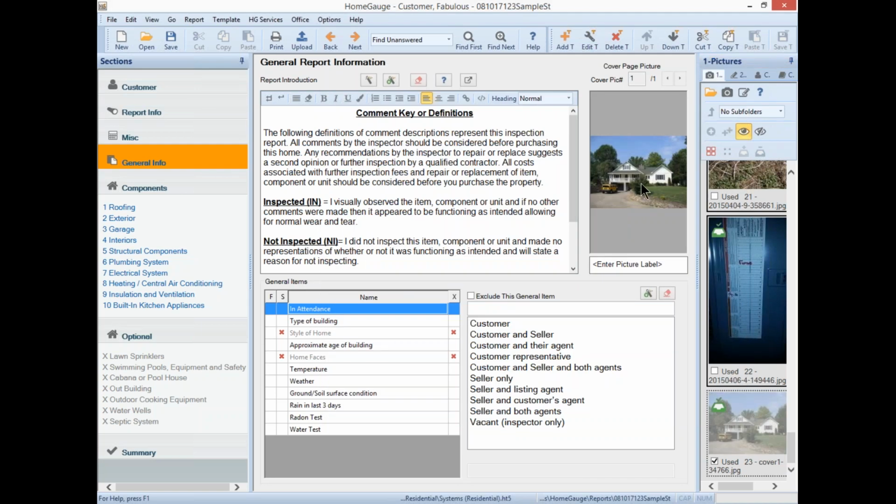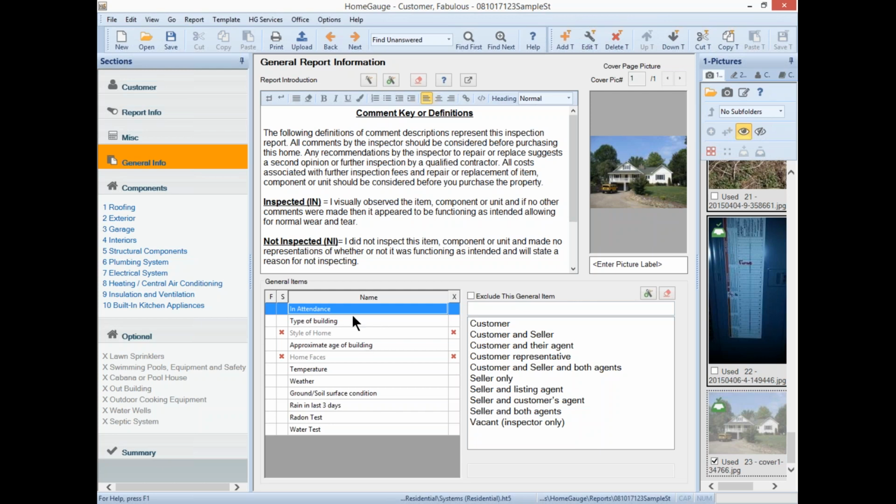You can also put videos here. We actually kind of encourage you to do that. It's good marketing. If you do a little 10-second pan of the backyard, or hey, this is your neighborhood, or something like that, it kind of helps you with word of mouth. Someone that's buying their first home that has a home inspection report with a video of what the home looks like, we'll share that with friends. So you could throw a video in there if you want. You'll notice you have a spot for a picture label. You don't have to use it. This is what displays on your cover page.